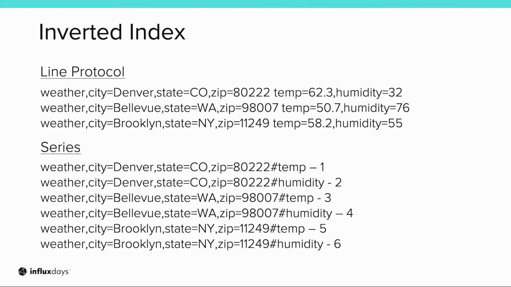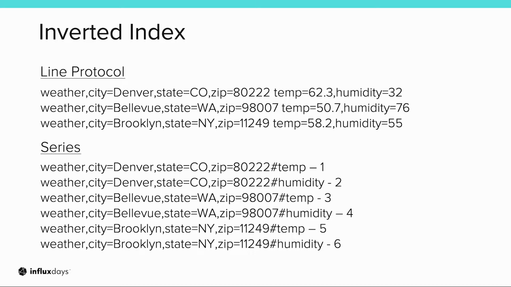The other thing we needed to create was a way to organize the metadata, the measurement name, the tags, the fields. We needed a way to map all of that to the underlying time series so it could all be looked up. So what we did was we created an inverted index around that. So here on this slide, we have some line protocol at the top. We have 3 separate lines. And basically, if we want to translate that, we can translate that into the underlying series that get created below, right?